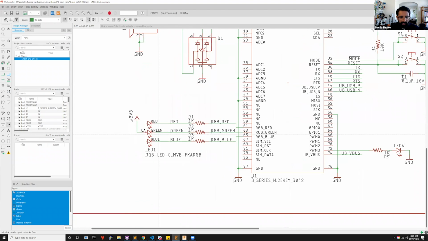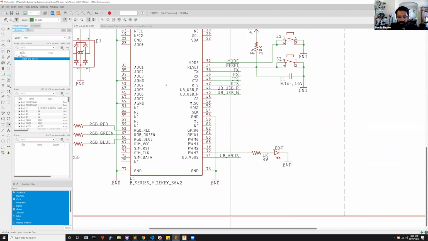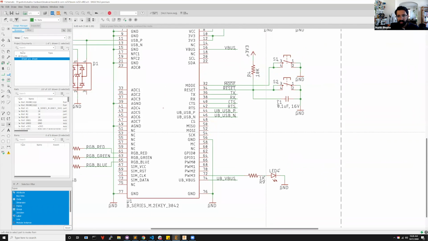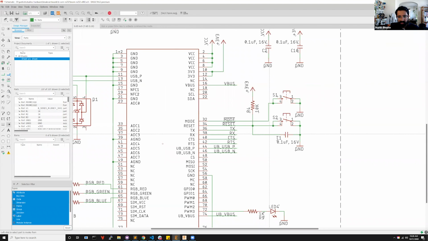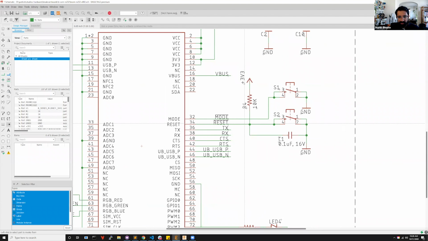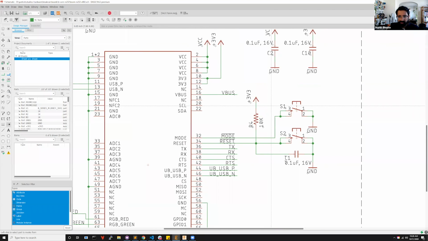So add them. We have an RGB LED that shows you the system status. People who have used Particle are aware that the system LED tells you what state the Particle product is in. Is it connecting? Is it connected? Is it getting an OTA update? All of those things. We also have one user-defined LED. That could be your heartbeat or some status that you want to convey through just one LED. We have a couple of reset and mode buttons. I have also included an RC network for the reset line, just in case. And then a mode button. Both of these are active low.